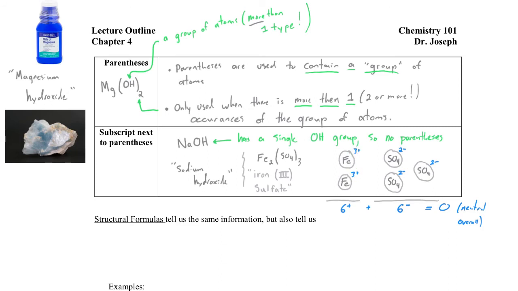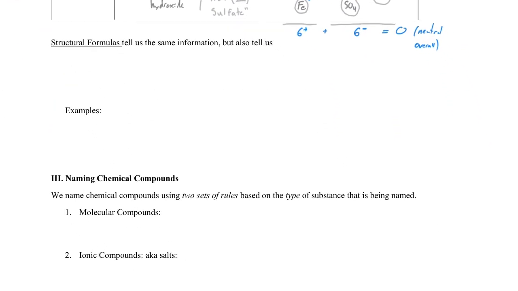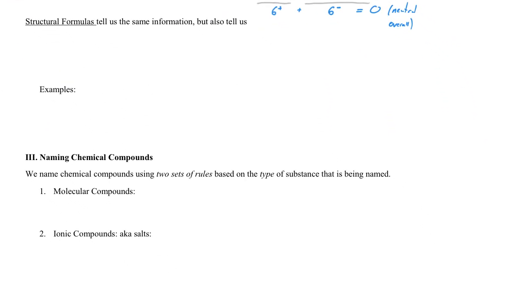So now that we've gone into some detail on chemical formulas, which are the main formulas that we're going to be using in this class, I also want to give you a quick glimpse into one other way that we use to describe chemical compounds, and that is the structural formula. In Unit 3, you will learn the fundamentals of drawing structural formulas from regular text chemical formulas. The structural formula tells us the same information as a regular chemical formula, but adds some additional information.